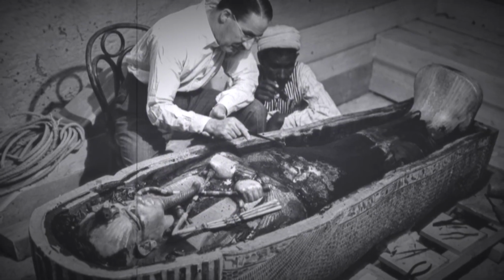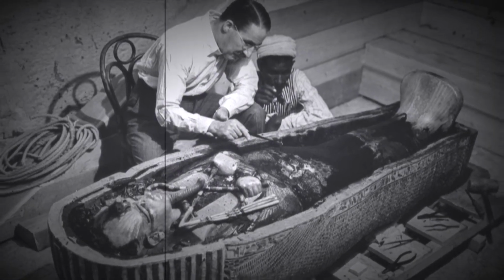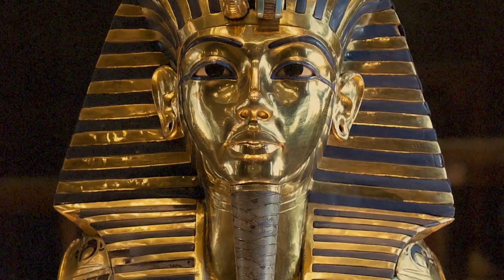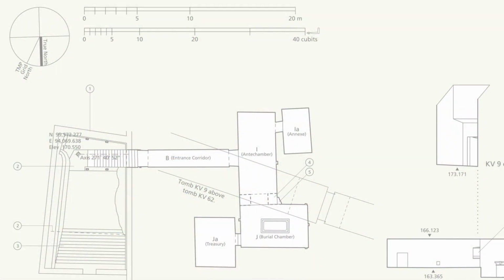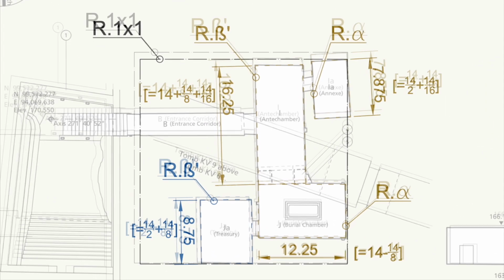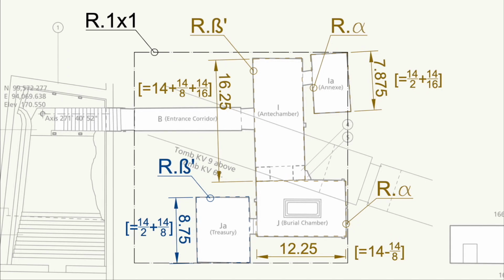Now, it is time for us to enter the tomb of Tutankhamen. Thanks to the architectural study in all the tombs of the Valley of the Kings, we can analyze that every chamber has lengths which are multiples of exact fractions of 14. They seem more sophisticated designs, but they really respond to mathematical operations based on very simple arithmetic exercises.